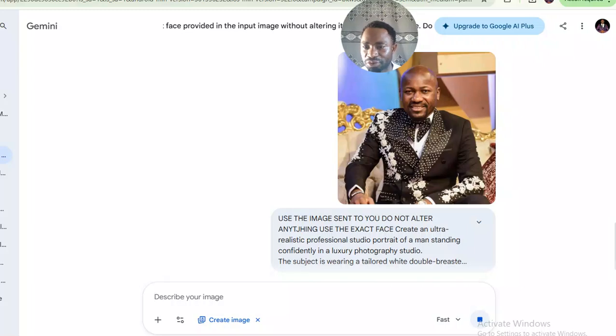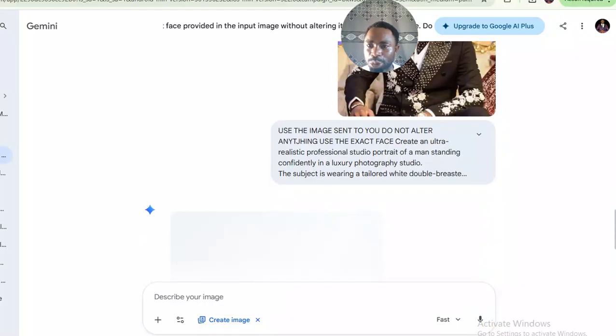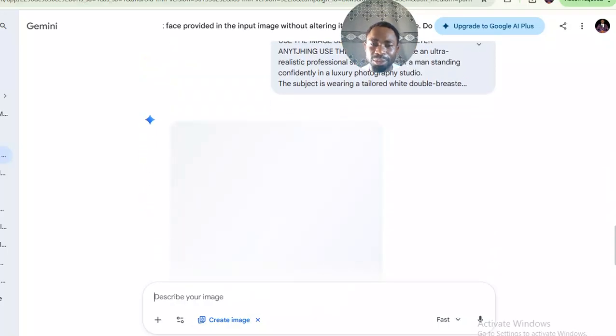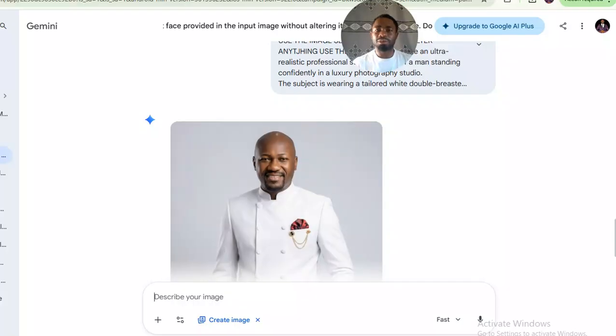In case you don't know the man of God, I believe no one here, even though you are not in Nigeria, is strange to this face. This is Apostle Johnson Suleman, the Restoration Apostle. So I believe you know him. And if you don't know him, you can just go and check him out on Facebook, on YouTube.